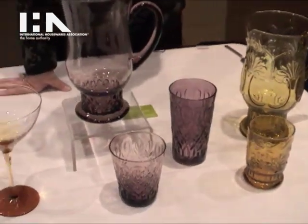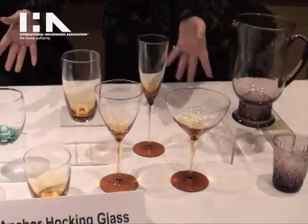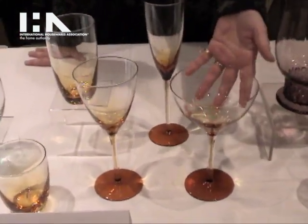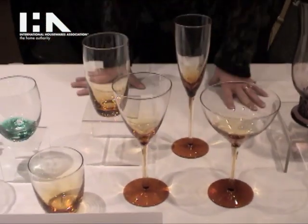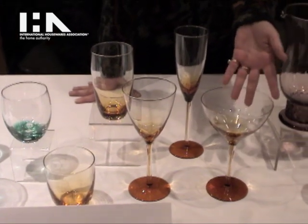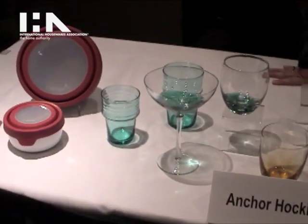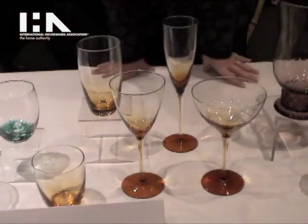The refreshment collection includes pitchers, coolers, and DOF glasses, and our stemware collection is much more elegant in design. It also includes a texture going into a clear glass so that you can see the beautiful contents inside. The generous capacities are ideal for beverages and dessert pieces, ideal for different types of beverages and almost nondescript in its silhouettes.